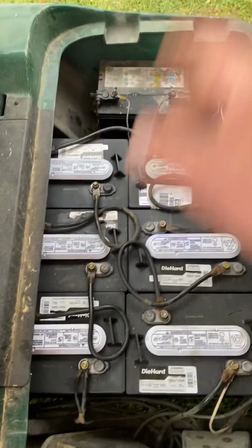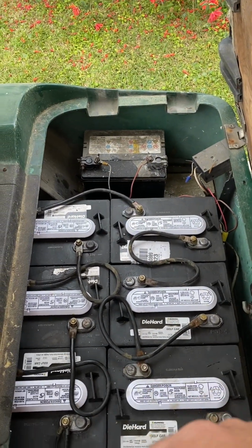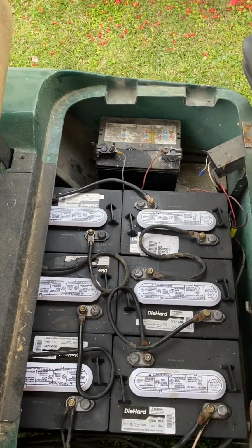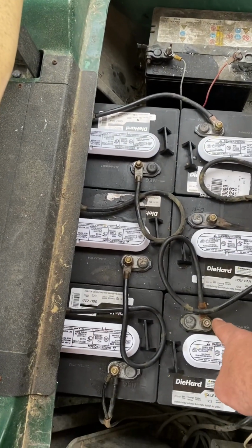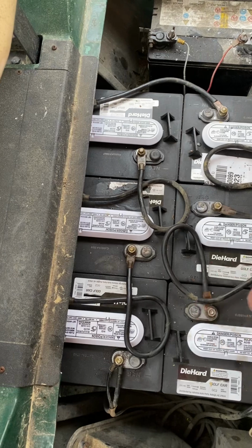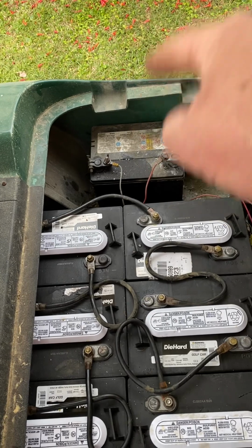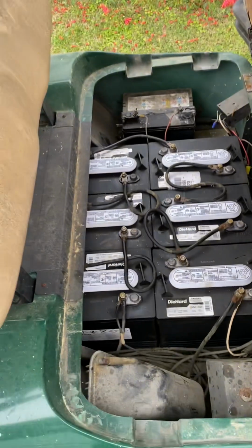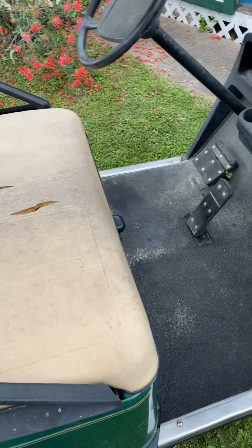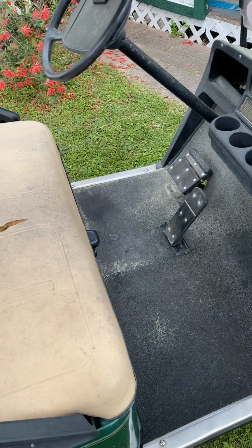So what we've done today, we've installed six volt batteries, which makes a 36 volt system, which is what this golf cart is. We have serialized them together or paralleled them. Here we go, all your wires, everything's connected. And yes, that battery right there will be charged or replaced because that just operates the headlights. So overall, very happy. I can tell the golf cart is a lot faster than it was under the old batteries that I had. And those old batteries were probably 8 or 9 years old. So I really got the life out of them.